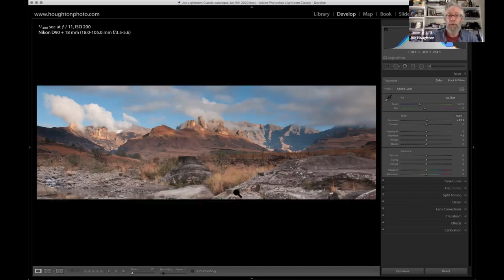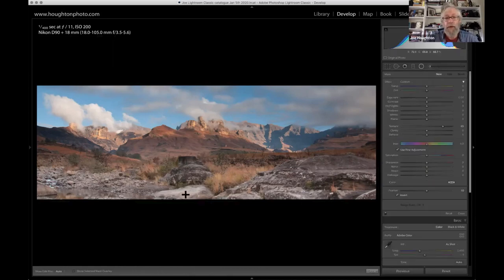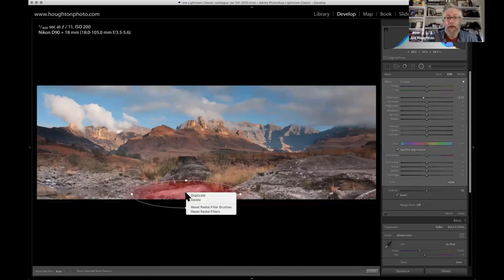So what we might do now that we've got the light into the front of this picture is use a radial filter and just darken back down that rock there. So again, just pull that down, just to stop the eye dwelling on that. And if I right click on the center of that radial filter and duplicate it, now I've got the radial filters twice, one on top of the other. I can just drag the top one and pop it over there as well, so that you see that bit of rock just there.